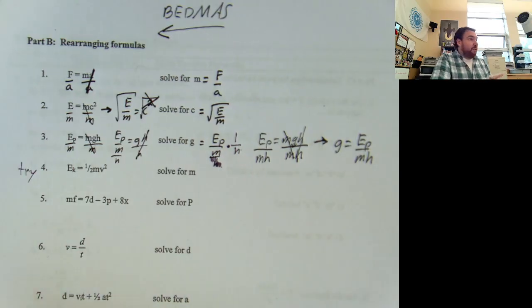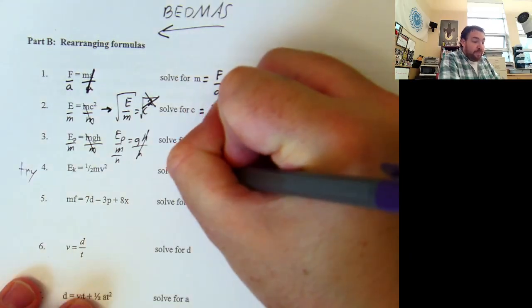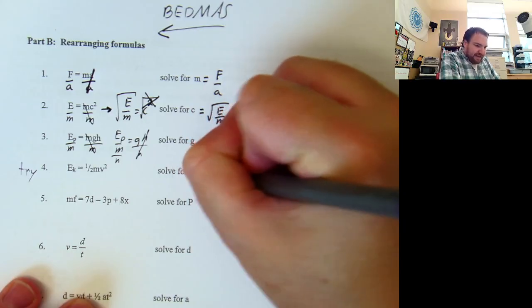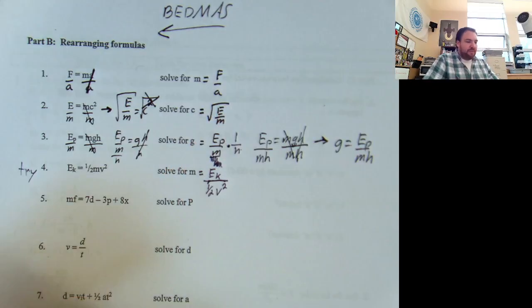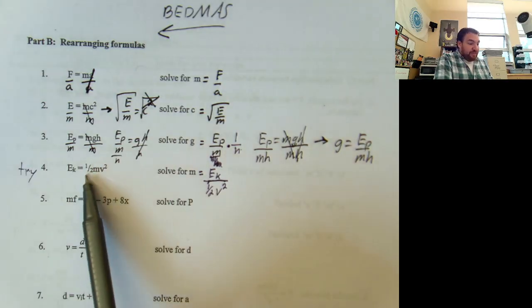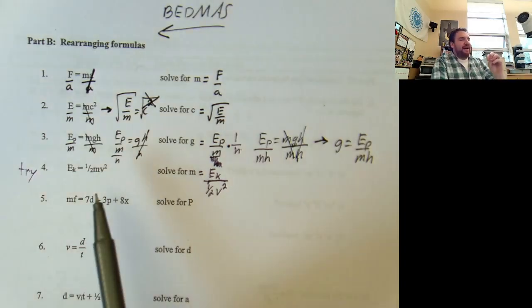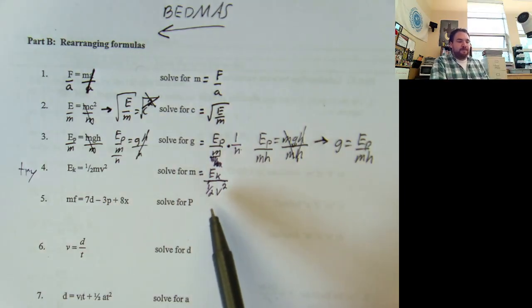So I'll show you, lots of you are good with where we got. I think I got to most of the tables. The expression that we're looking for, one of them would look like this. m is going to equal EK divided by 1/2 v squared. That is one of the ways I saw this written. I think, Andrew, that's the expression you had. Totally acceptable. Because you're multiplying 1/2 times m times v squared, you divided by 1/2 and v squared all at once. Totally acceptable way to write this.